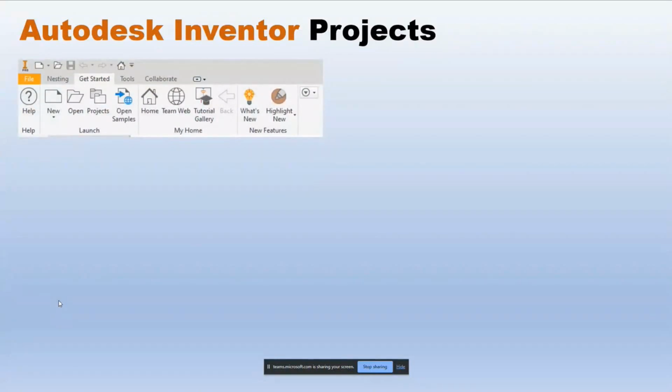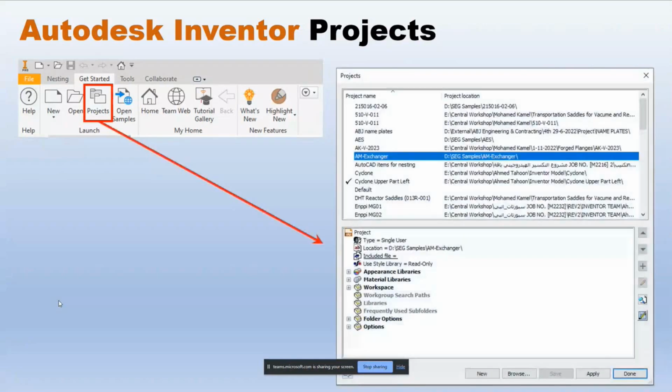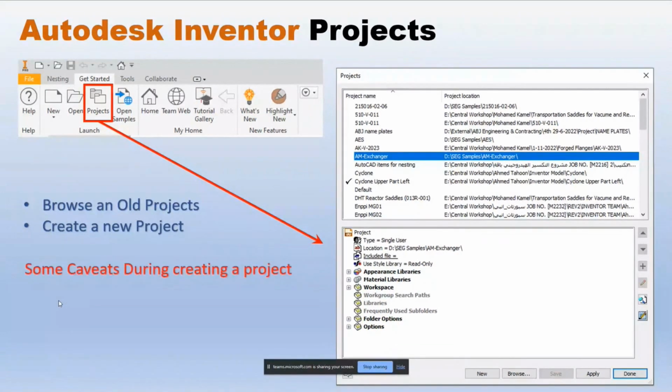Okay, after that, you will find a Get Started form, and from Projects you can generate a new project, and you can deal with old projects. So by using this form, you can select an old project on your machine or create a new project on your machine.